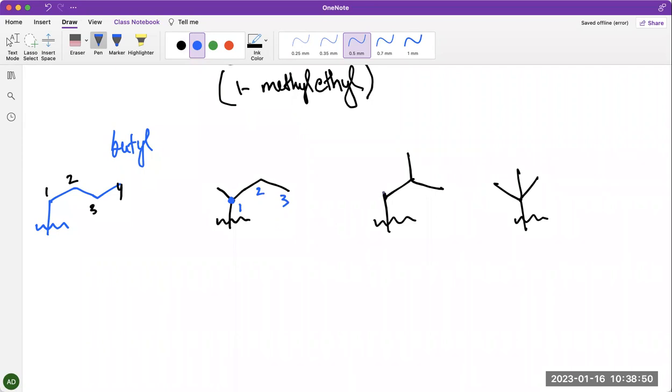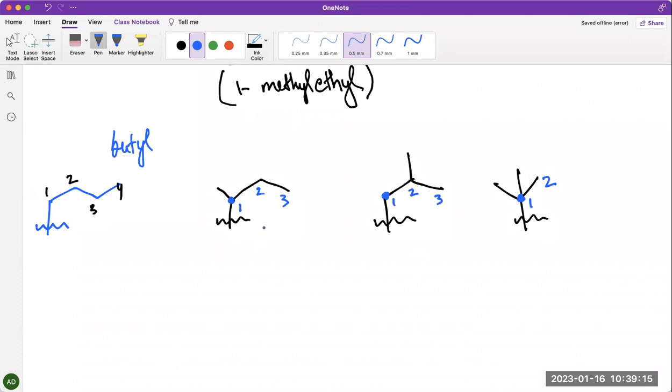For this one, you see, this is the connection point, and you get 1, 2, and 3. In this case, this is the connection point, and you put the 1 here. 2 could be this on the right or on the top or on the left. They're all the same. Now, so we got 4 options here. So we got the butyl just like that. Then we got this option.